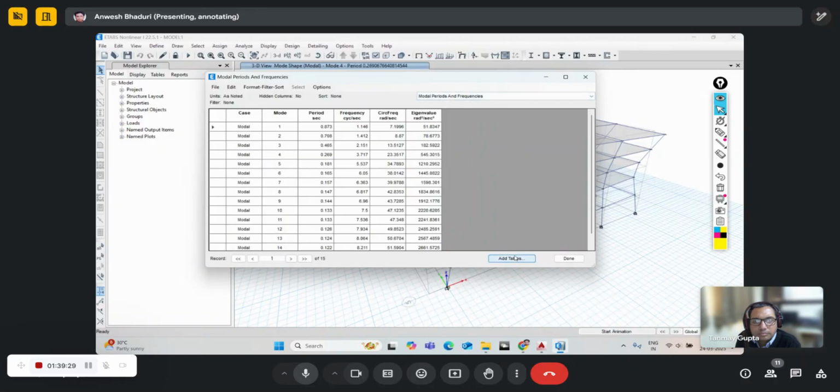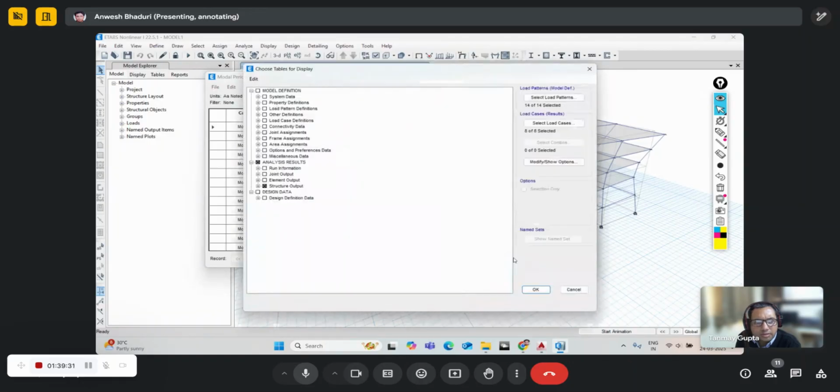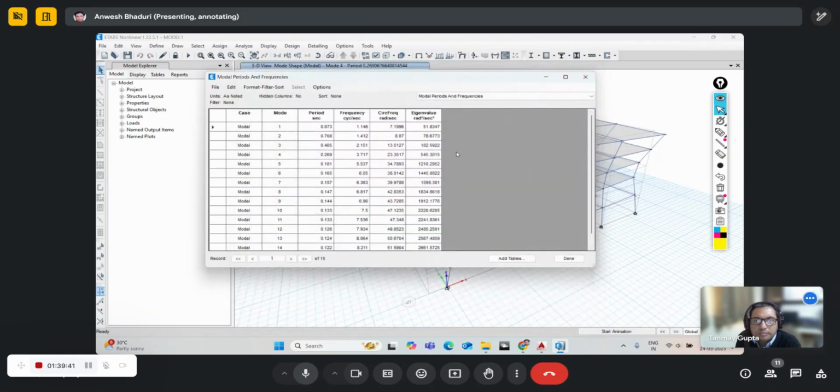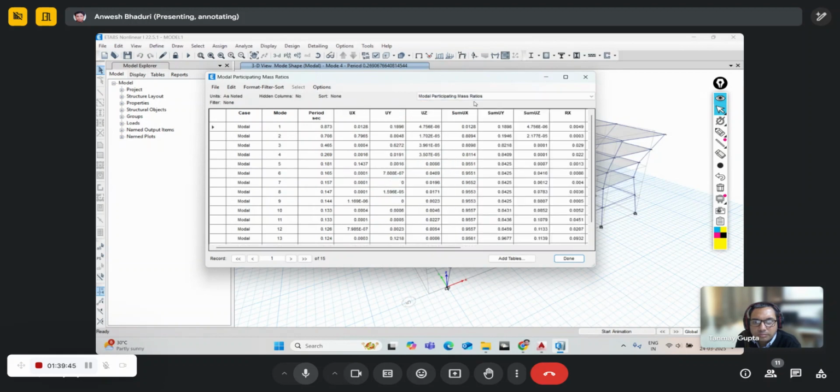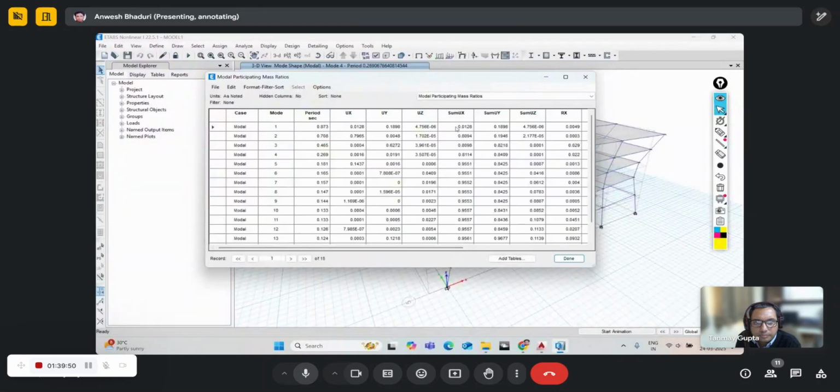You can add some tables to this. We can check modal participating mass ratios also. So that table has now been added. We can check here. We need to see whether in the first three modes we get mass participation of 65% minimum, so we are getting that.